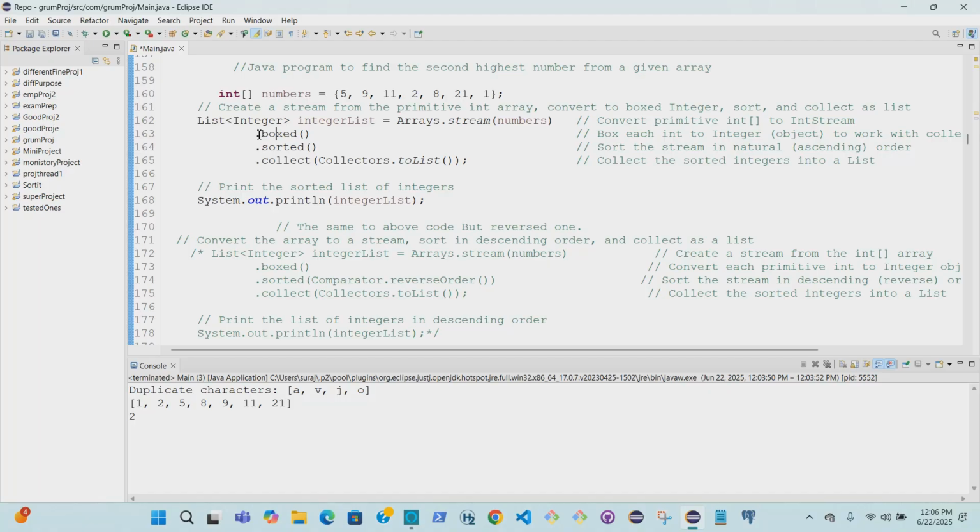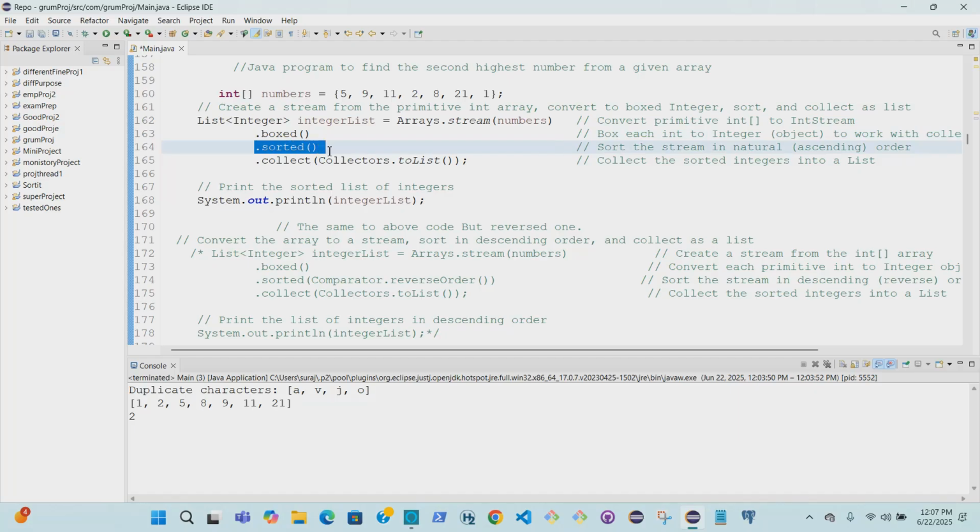When we say Integer, we are boxing, or converting, this to an object. Integer is an object, right? So this is an Integer object. To work with collectors, we need to convert this.